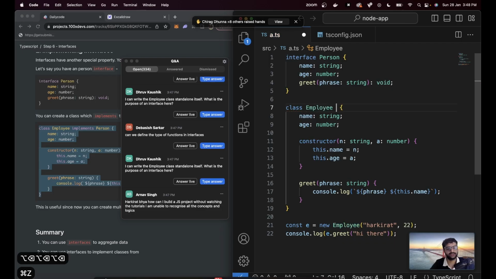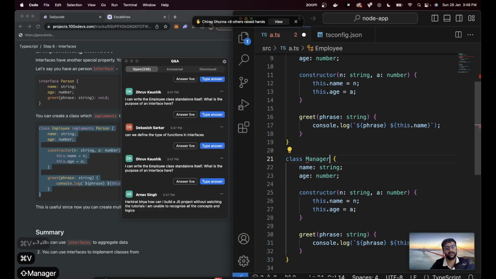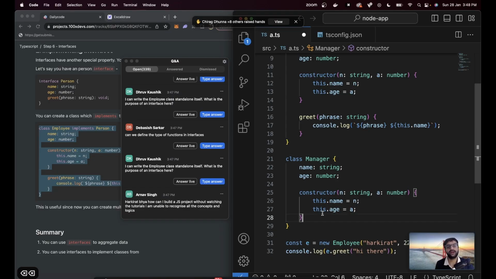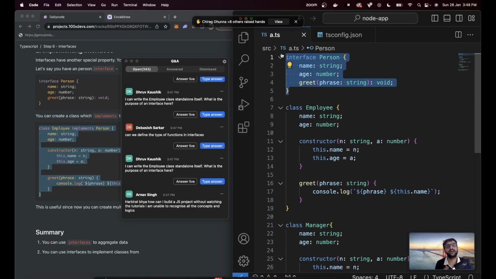You could totally do this. This will also work, and you can define a manager class as well after this. But what is the whole goal of TypeScript? To make things strict, to find compile time errors, which you will find if you forget to put the greet function here and this actually implements the person interface. Versus if this does not implement the person interface, then you can write whatever you want, and this is erroneous. Every manager should have a greet function, a name, and an age. That is why you can define a structure of every person, and then whoever is implementing it needs to implement greet, name, and so on and so forth.